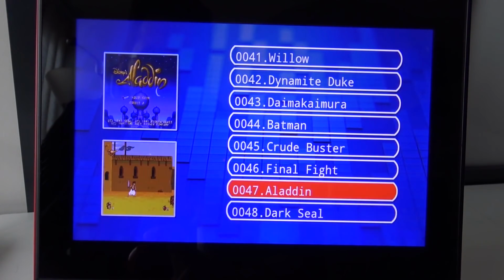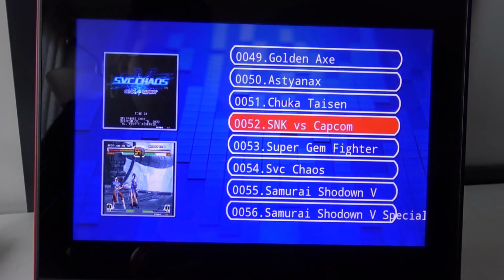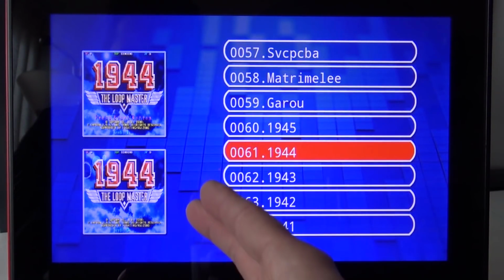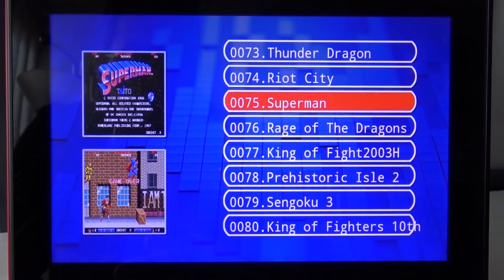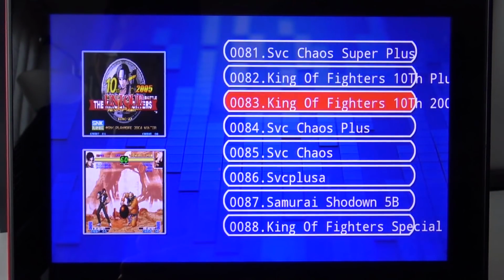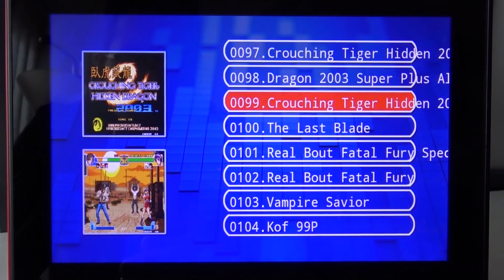But the collection, you can see we found some of these SNES games, so they are not lying. But it is just one big messy list. There is no category system, no search engine, there is simply nothing. And they didn't even put in the effort to give us an extra thumbnail sometimes. You're just given two title screens. There's no preview video. So it's basically going back to basics with this.